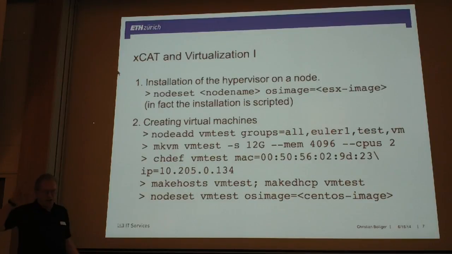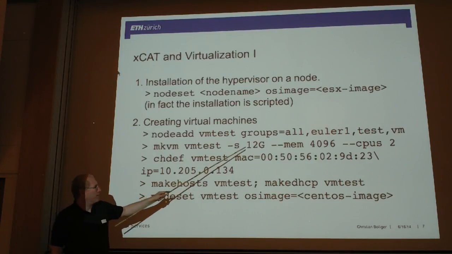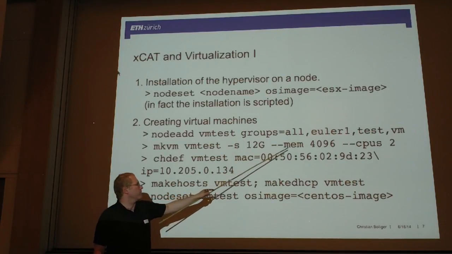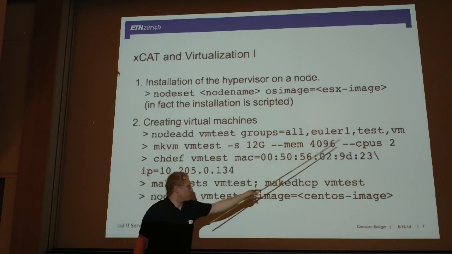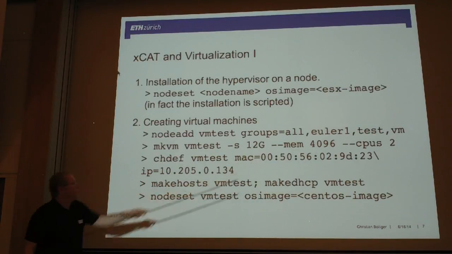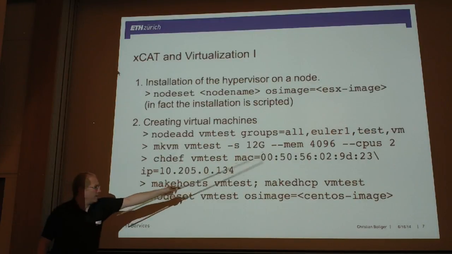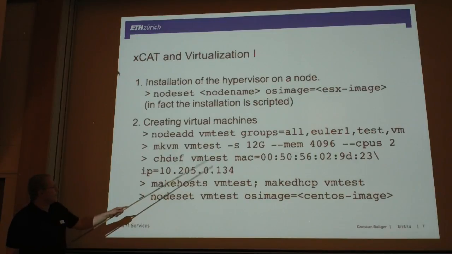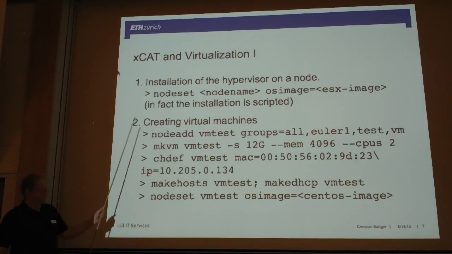That means you reserve the space in the storage, in our case in the NFS. You set the space of the image where you install your operating system. You set the memory, how many CPUs you want. These two values can be changed by chvm. So, and then you have to put your MAC address into the database. I forgot to say this.